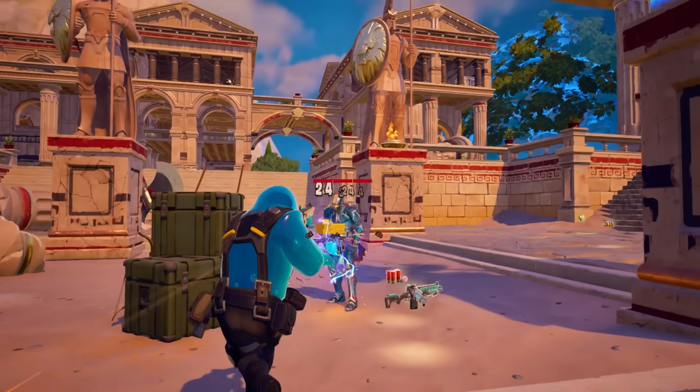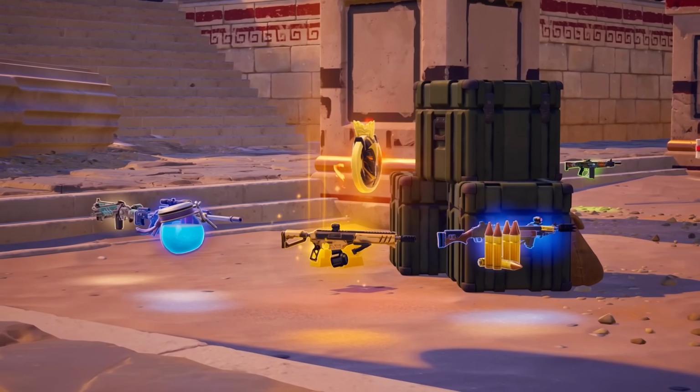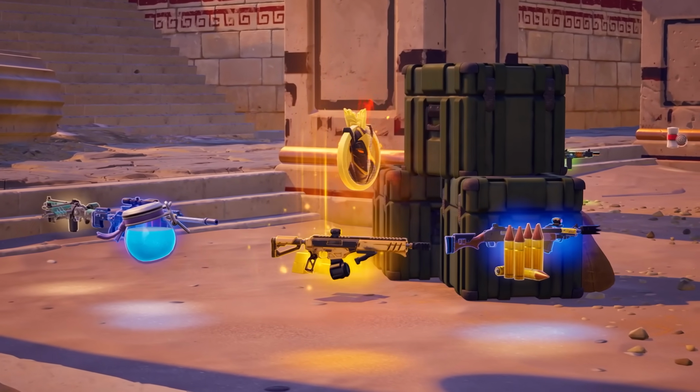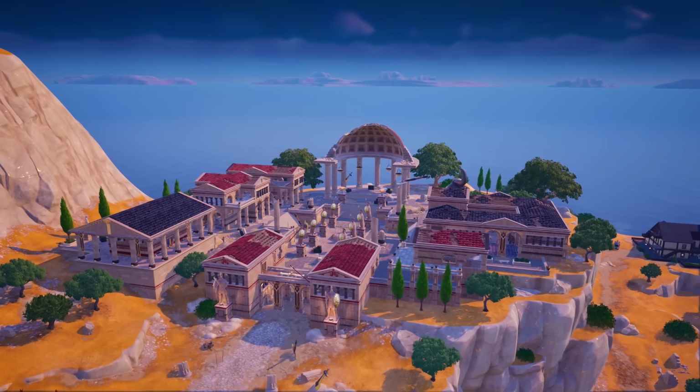In Brawler's Battleground, finally, you can fight Aries, who can give you the mythic Warforged Assault Rifle, which is the strongest assault rifle in the game, but his medallion also gives you a roughly 5% damage buff to every single weapon. So very, very powerful.